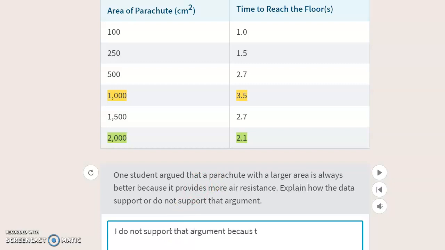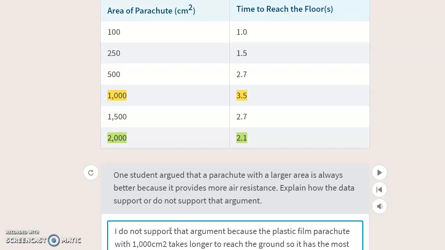because the plastic film parachute with 1,000 centimeters squared takes longer to reach the ground, so it has the most air resistance.